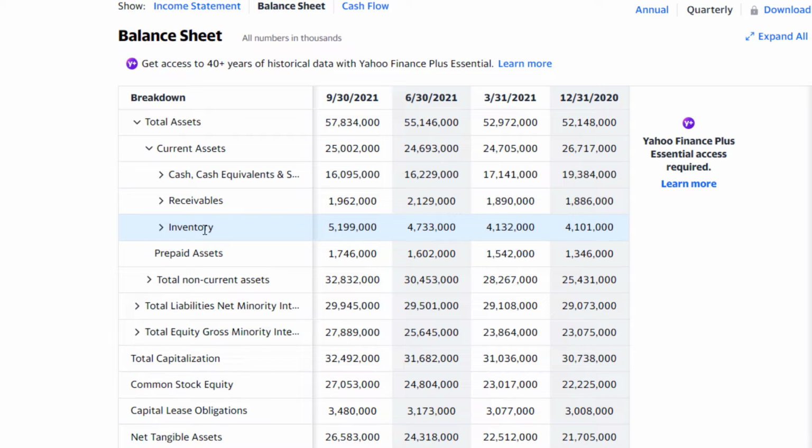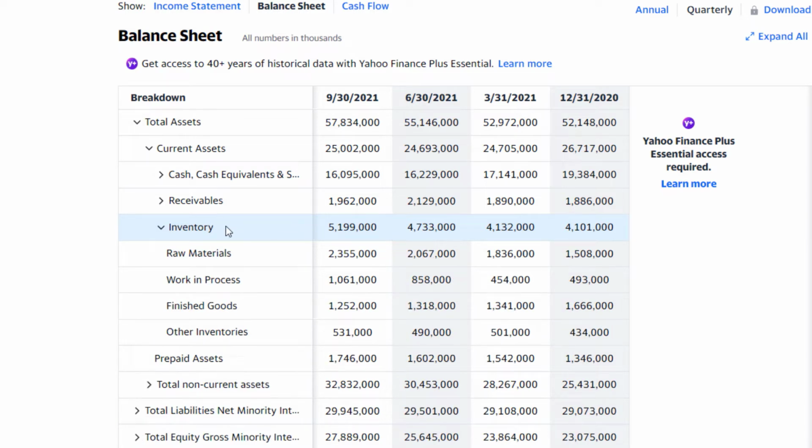Now, in inventory, you can even break that down further. So we click on that, and you can see inventory is basically broken up into three buckets: raw material, work in progress, and finished goods. So if we think working backwards, a finished good would be the car is done. If that brand new Tesla Model 3 has rolled off the line and is headed to the dealership ready to be sold. Work in progress means they're in the process of finishing that good.